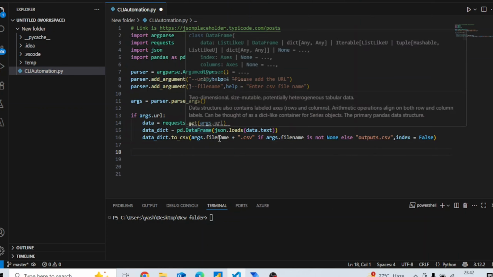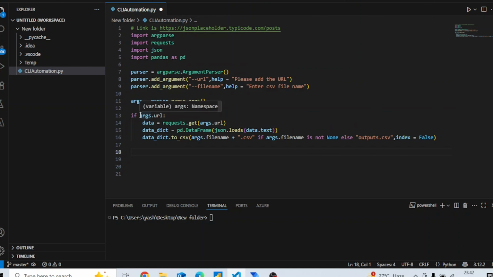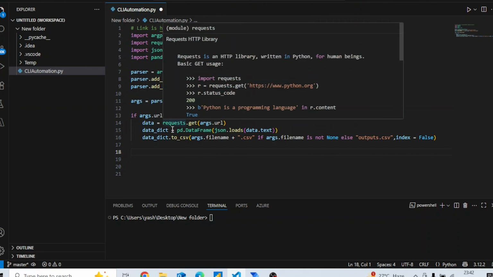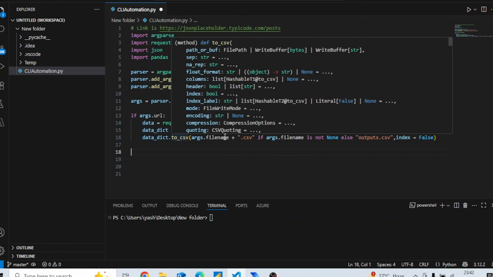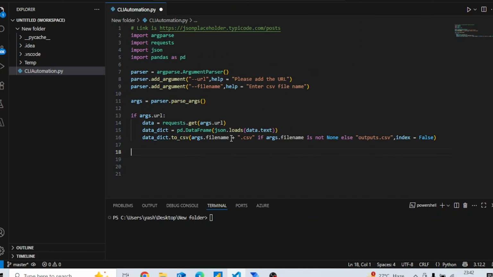So after I have done this, what is going to happen is it is going to first check if the URL is None or not. If it is not null, then it will fetch the data, convert it into a data frame, and convert it into a CSV, and it is going to take the file name from the user. If the user has not provided any file name, that means it is an optional argument.